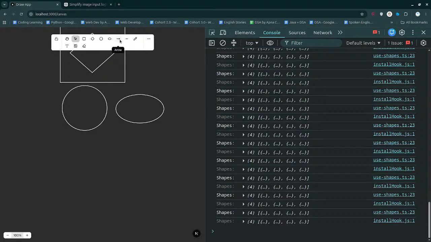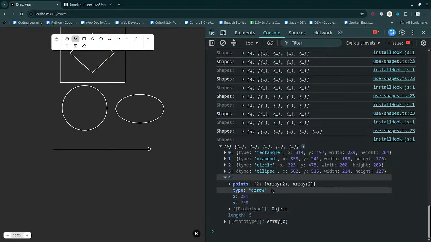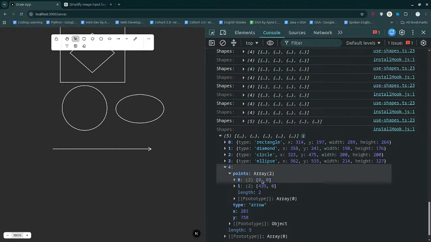Alrighty, so let's talk about this arrow here. In this particular case, inside the arrow, we have x, we have y, we have points. These points are nothing but the distances. So 0, 0 distance, and then this much distance. So they are the relative distances, they are not the points actually. From x and y, the first point that I have is 0, 0 distance away from x and y.